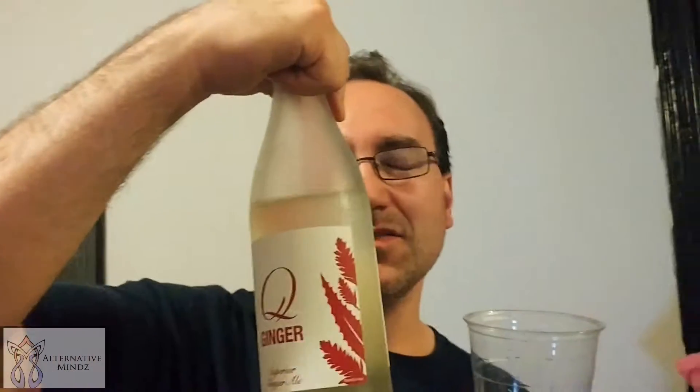This reminds me very much of Wilkinson's in Japan. It's more like a ginger beer — Wilkinson sells a ginger ale in Japan that has this little bite to it, and this exactly reminds me of that. Six dollars a bottle is a bit much for a fancy glass bottle, but it's really good.